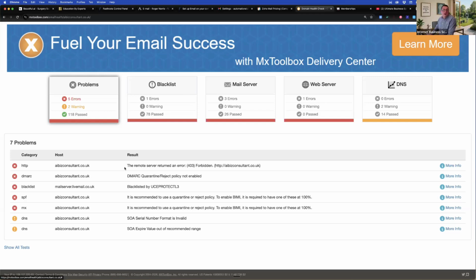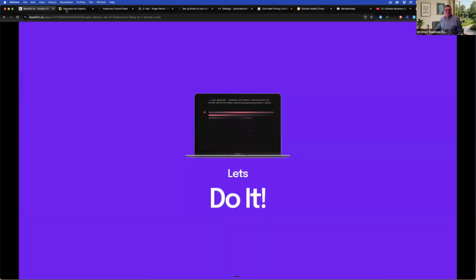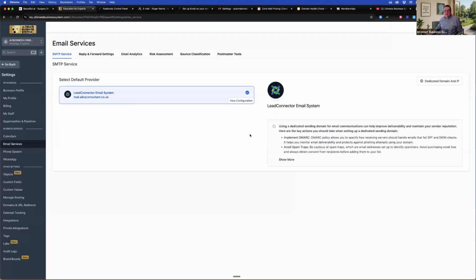They do have a paid version where they'll do the work for you. But you know what I'd do? I would just take a picture of this and have a chat with AI and say, how can I fix these one by one or improve them? And AI will walk you through it. So that's the first part of connecting the domain.